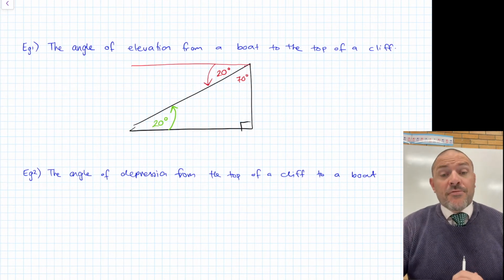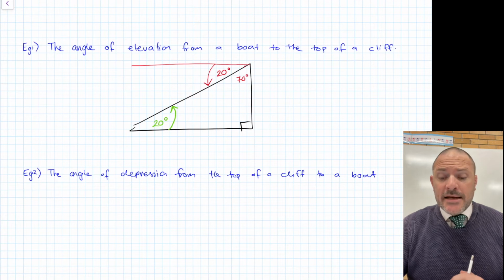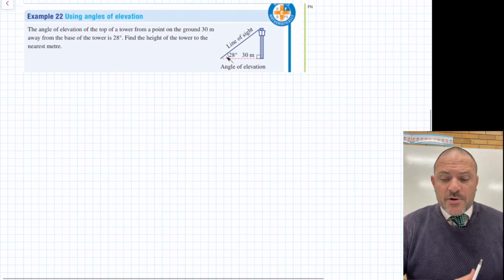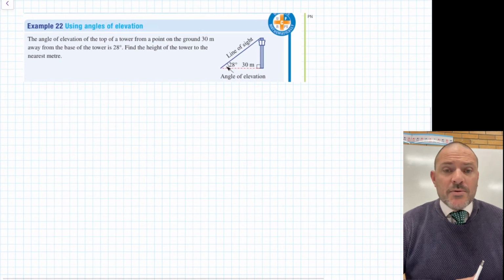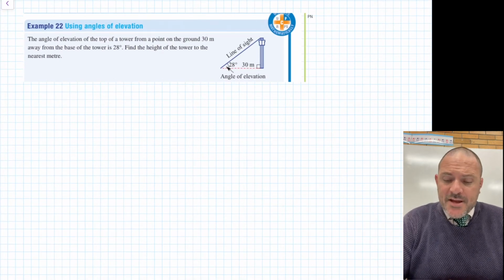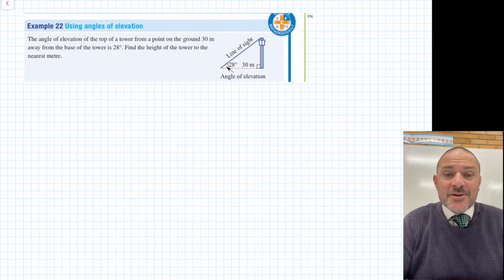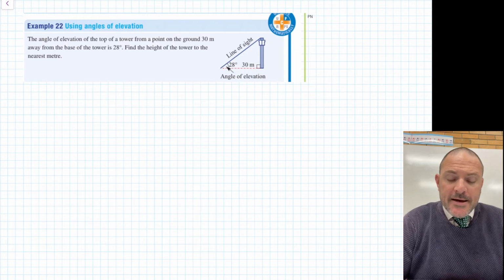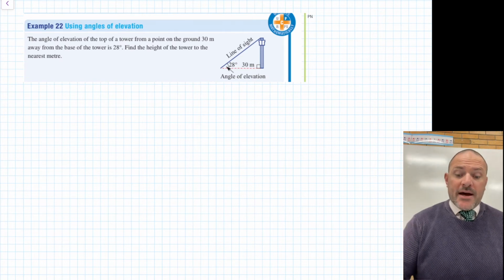For 5.3, you'll start doing some bearings after today. It'll get a bit more challenging. But certainly for 5.2 and 5.3, angles of elevation and depression are really significant to get those diagrams. Now we're going to look at a couple of questions. The first one, of course, I've given you a diagram here. And to be honest with you, as long as you know what length you're finding, you don't really need to look at those words. But we're going to imagine that that diagram is not there, and we're going to construct the diagram regardless.